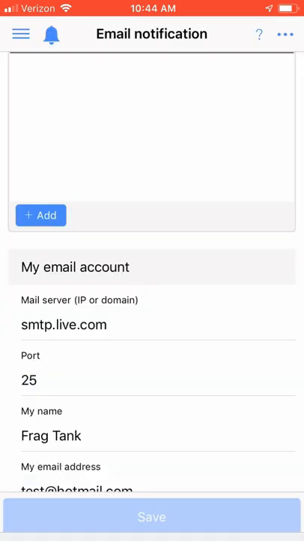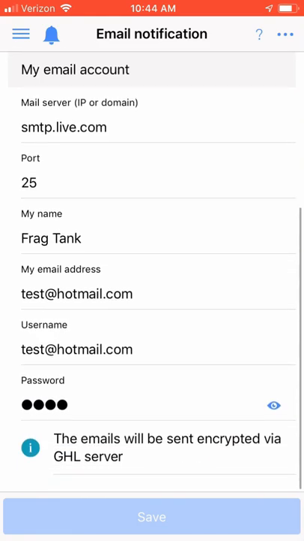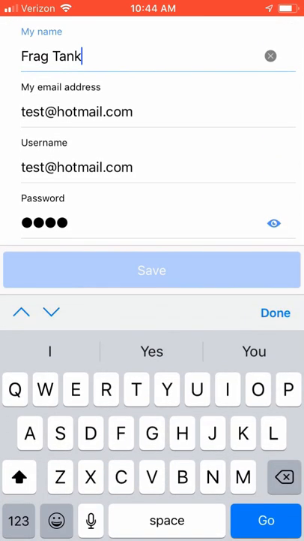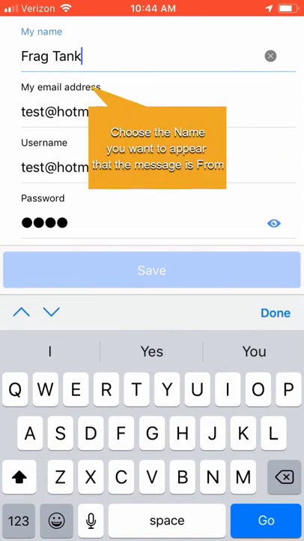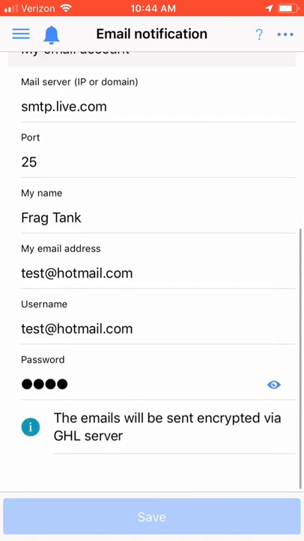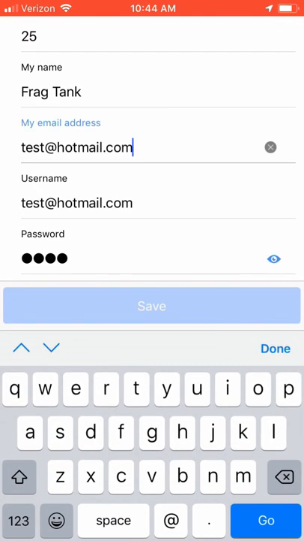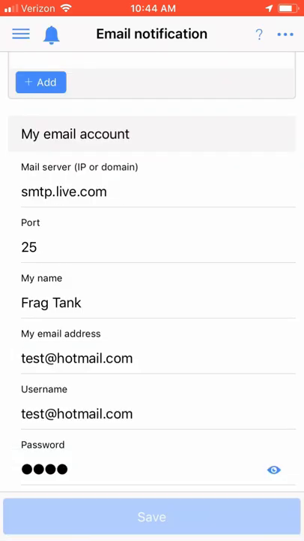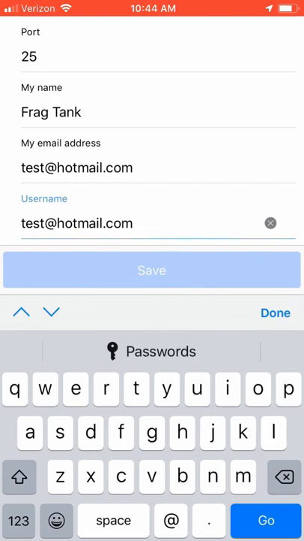Next, enter in my name. This will be the name that you want the email to look like it's coming from when an alert or notification is sent. Since this is my frag tank, I'm going to be setting this to frag tank. Next, enter in your email address. After entering in your email address, enter in your username, which for most people is going to be the same as their email address.